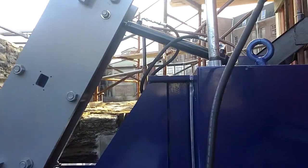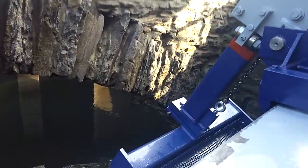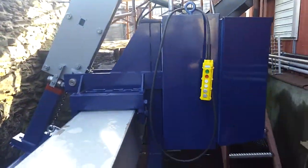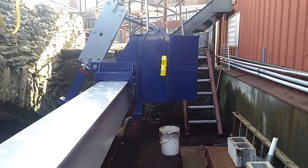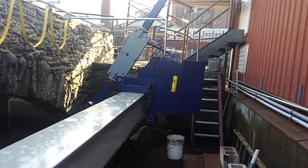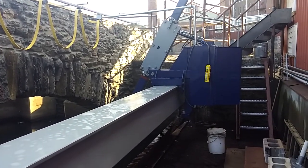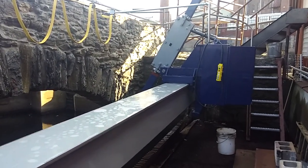After you move it over about 40 inches, that's the width of the rake head. Currently you push it horizontally to the next location. In the future we're going to motorize the horizontal motion and also add a programmable logic controller which will totally automate the whole motion, so it'll basically be a step and repeat machine. The whole cycle there took about 2 minutes and 15 seconds. So that's our demonstration. Have a good day.